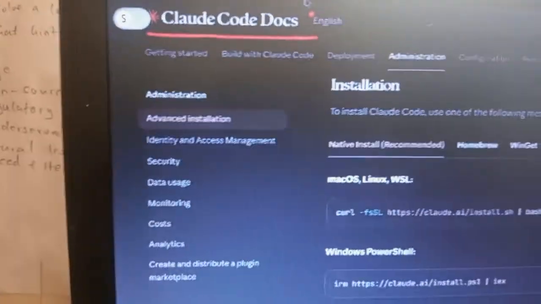So let's head straight into how we can set up Cloud Code on our computers. Basically, the first thing I want you to do is to come to the Cloud Code docs. Search for Cloud Code docs. It will literally bring you into the documents. I saw that people were struggling to install this, but I'm going to help you out. Let me show you how it looks.